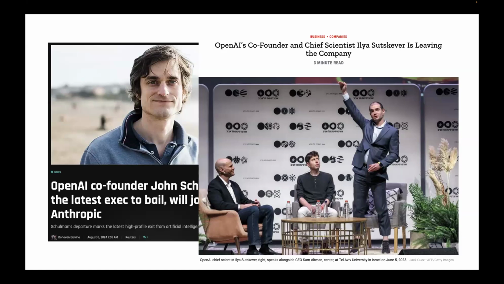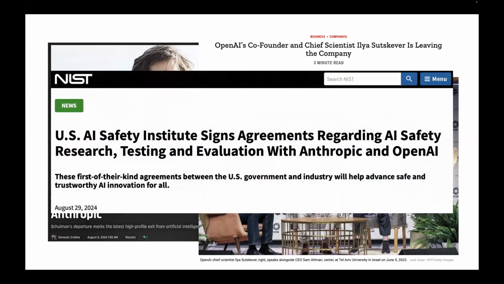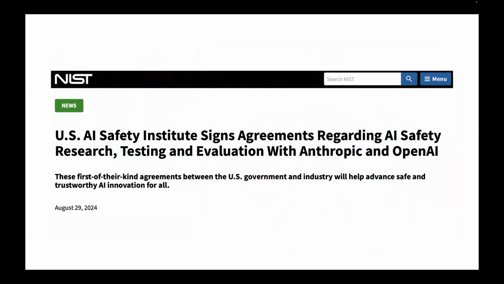They were both involved in the sort of guardrail end of the company, where they were looking at AI safety and things like that. And there was a lot of wondering aloud in the community: if no one's going to be making sure that OpenAI's stuff is safe, what are the practical implications of that and what's going to happen? And we got something of an answer now.